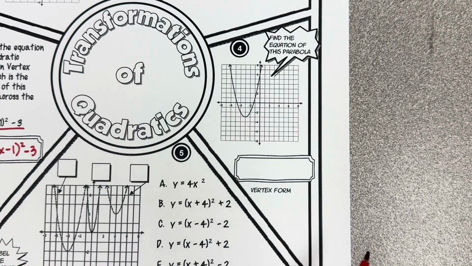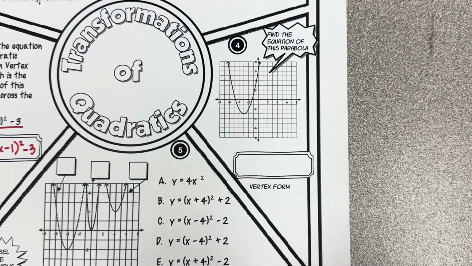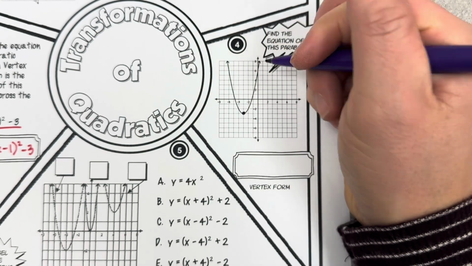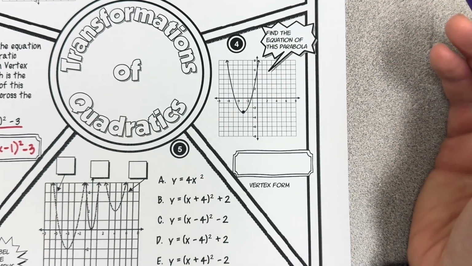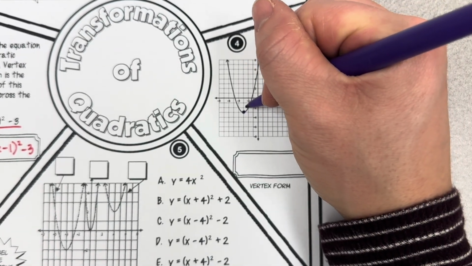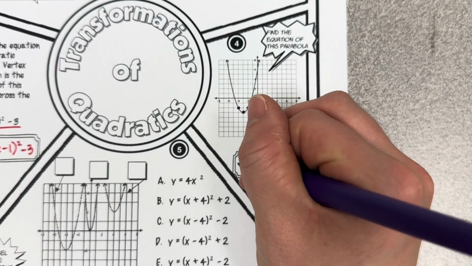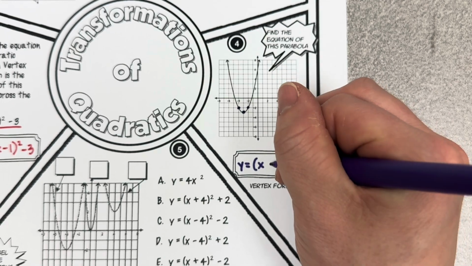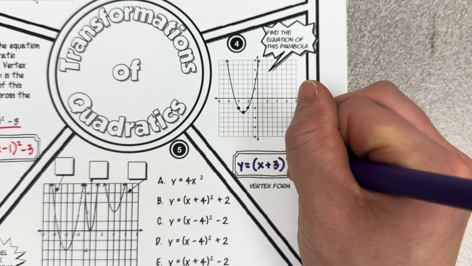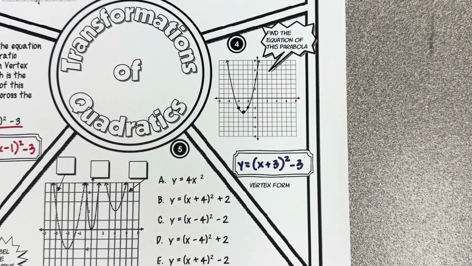Let's go ahead and look at number 4. It says, find the equation of this parabola. Sweet. Okay, so first thing we want to grab is our vertex. Our vertex is at the coordinate point -3, I know this is really small to see, -3 down to -3. Okay. And then I see that it's going up 1 and over 1 to my next points, that's awesome. And it's going up. So guess what? The only thing I need to write here, y equals, my vertex would be -3, which we always change the sign on the first one. So +3 squared down to -3, -3. Boom, we're done.